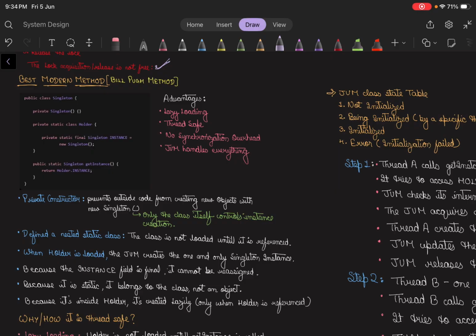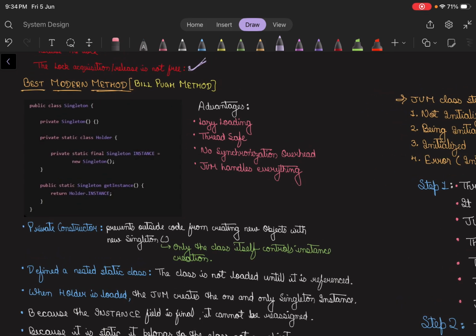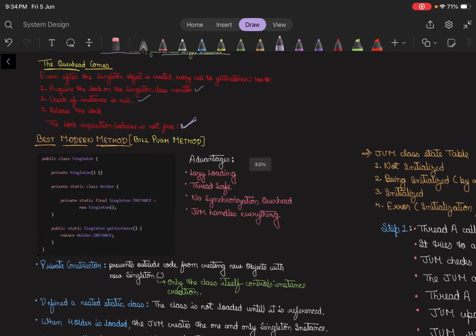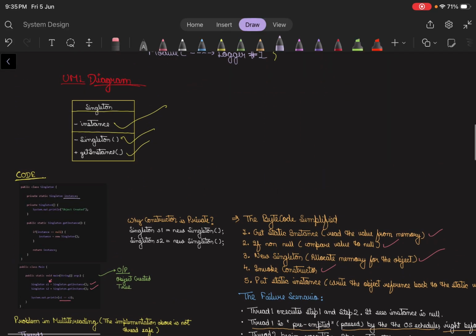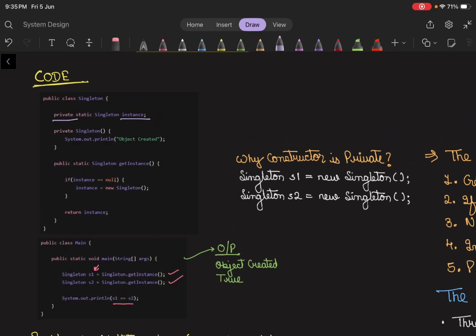This is the most optimized code that I'll be explaining, and I'll be doing a simple dry run also. Before that, let me explain why the constructor is private. If the constructor is not private, then from the outside world any user can do Singleton s1 = new Singleton, call this constructor and create this object, but we want to restrict it.